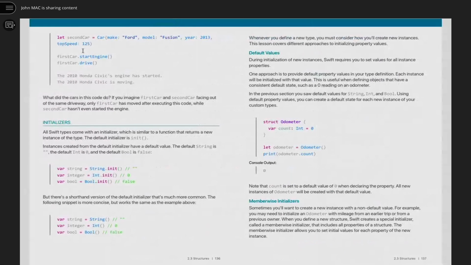You can also instantiate another car object called second car, and then call first car dot start engine, first car dot drive. For the second car, you didn't call any function, so the second car is still there, but the first car has already started its engine and driven. You can see the result here.